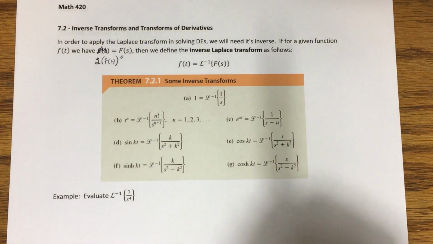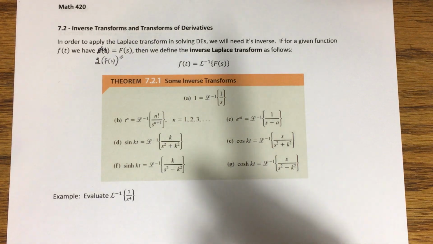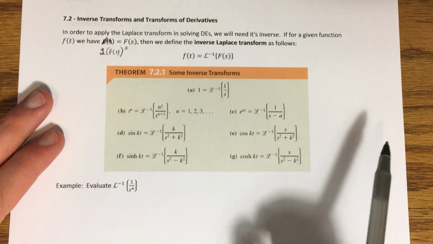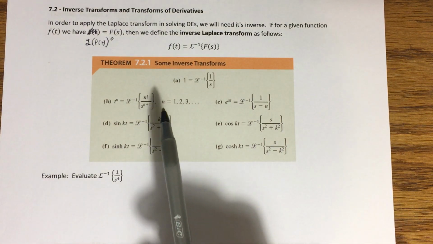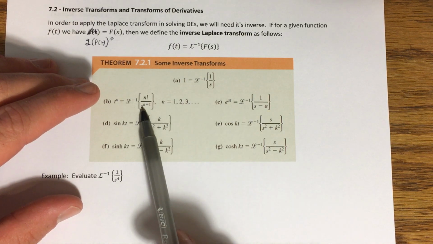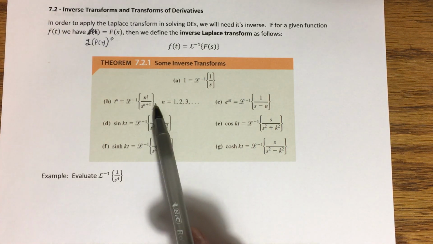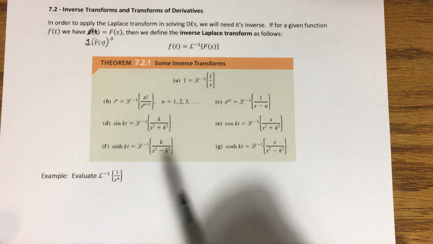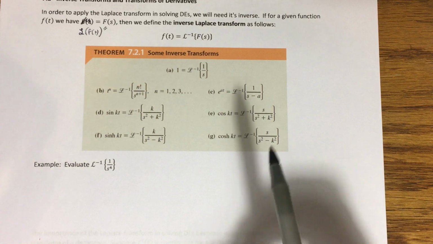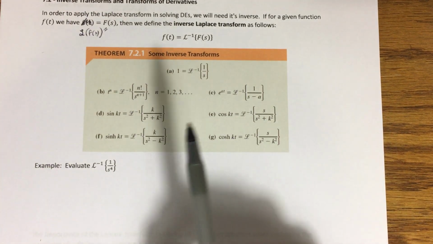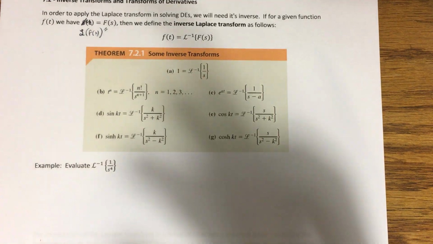Okay? So this definition allows us to come up with this table, and these are very specific looking functions, like for example n factorial over s to the n plus 1 power. How do you evaluate the inverse Laplace transform of functions that look kind of like these functions but may not match exactly? Well, in this case we need to use the linearity property once again, and I actually state it down here.